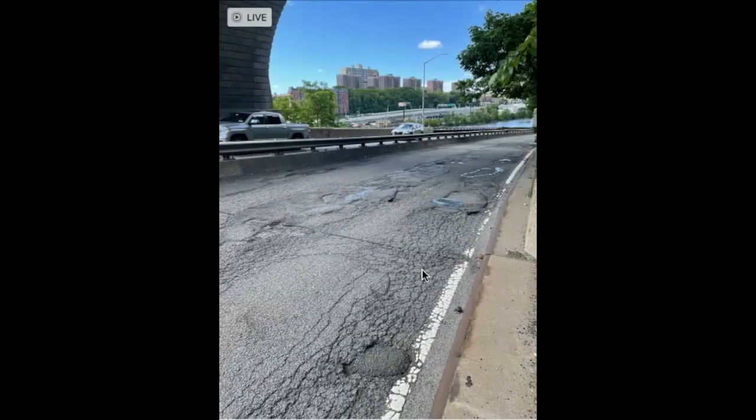As you can see, the roadbed heading down, which is southbound, is in poor condition. However, heading northbound on the upstroke, it's very smooth, and the reason is because it was repaved 2 different times. This was done 6 months before the other side, and I think they used a better quality asphalt on the other side.